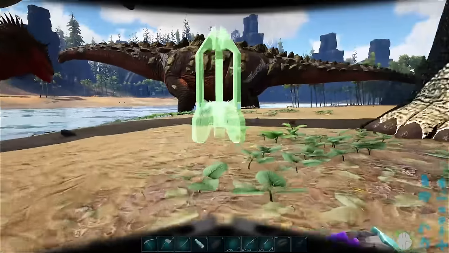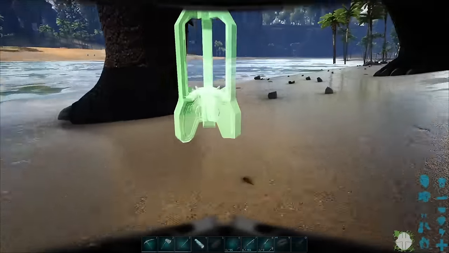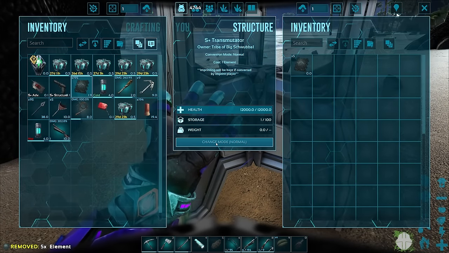Okay. Can I just place this over here? It probably needs to be powered by a generator, so this might not work. Unless I can just power this with element by itself. Please. Can I power you with element?